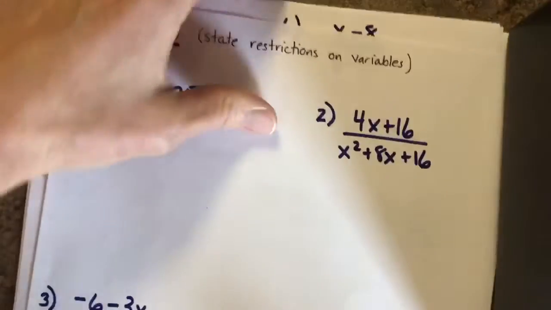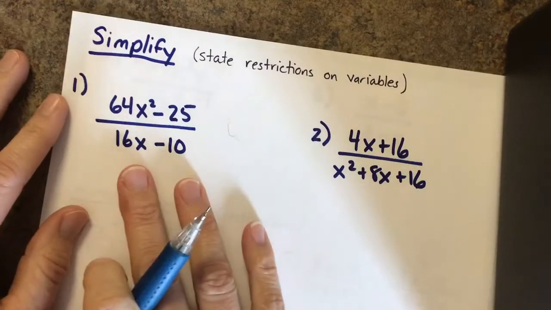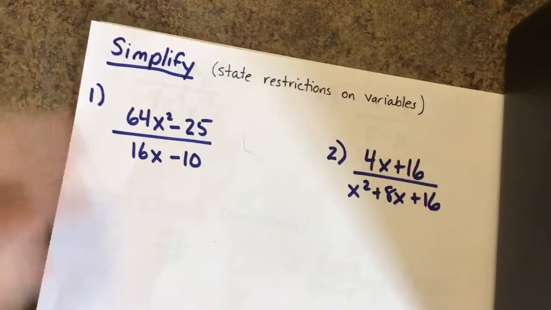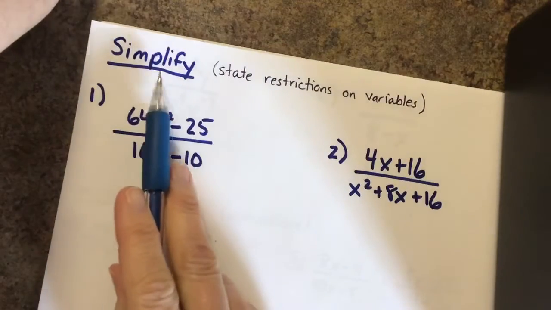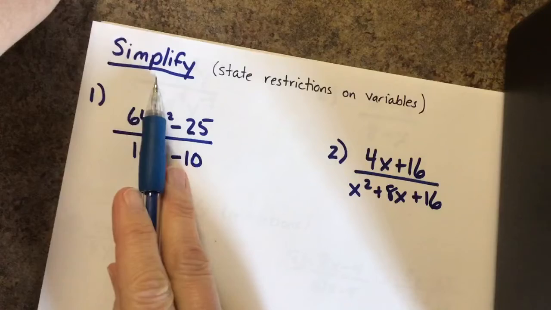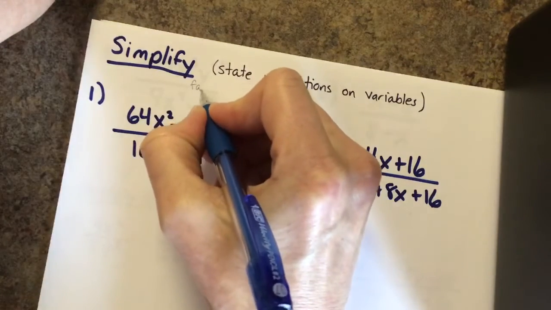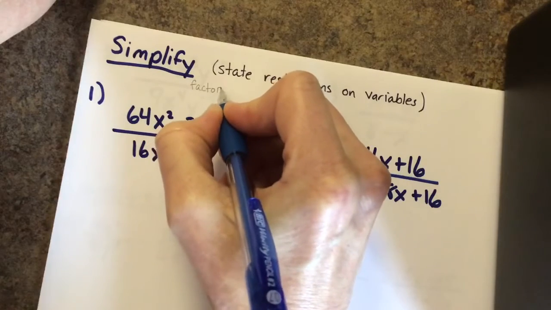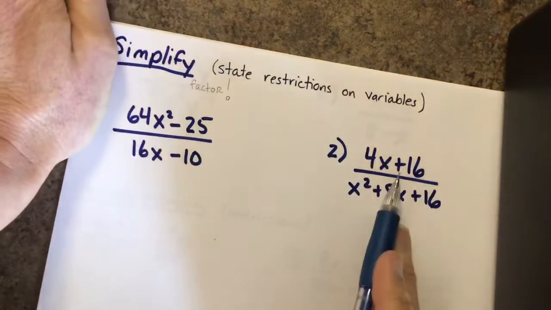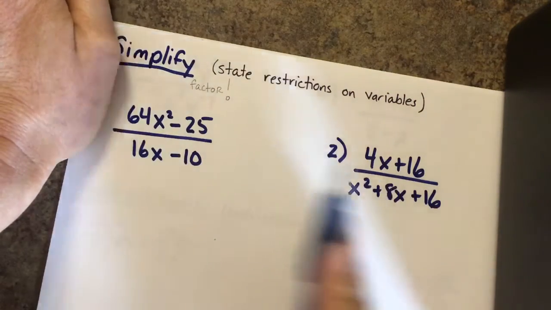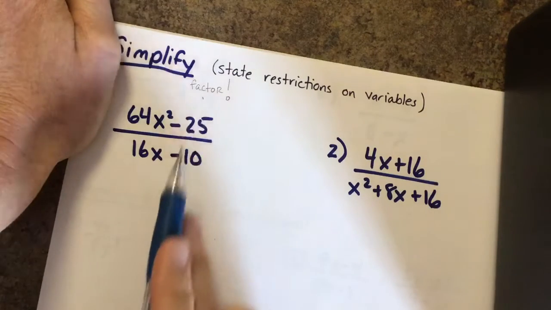So here's our first problem. Now, if you have paper, you can work through this problem with me. I think it'd be a good idea. All right, so if you write it down, we're going to simplify this. Now, the directions on these problems are not going to be helpful. All right, simplify. Well, what do I do? All right, the first thing I want you to think of is factor. All right, so we're going to have to factor each problem that has a minus or a plus in it, okay? All right, and we're going to have to factor typically the numerator and the denominator, both, okay?